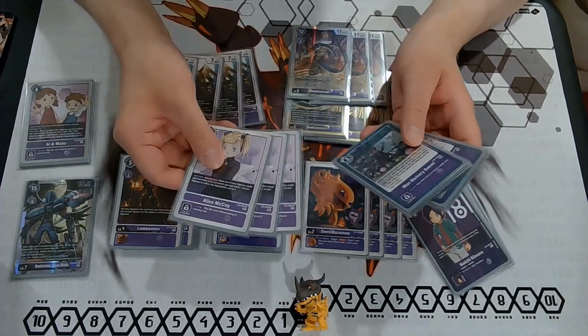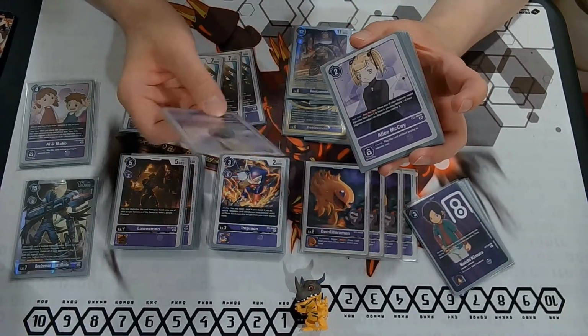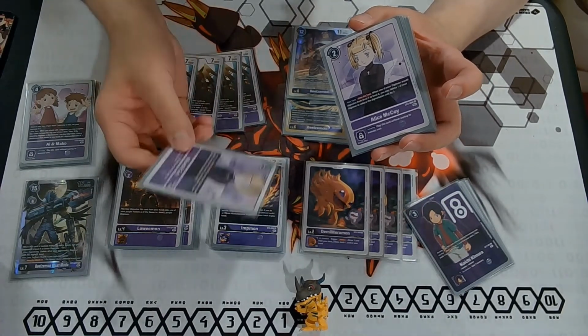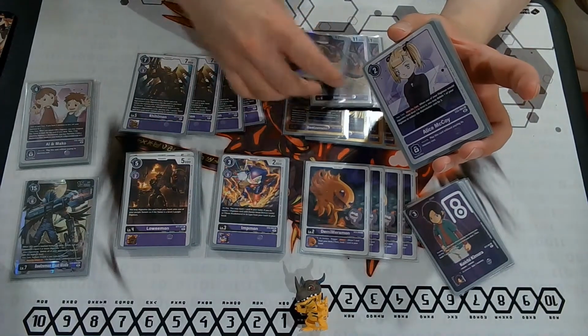And then I run 3 Alice. Alice is very good. She came up a lot. Holy crap, you should be running this. She is so good. When your Digimon would devolve from level 5 to level 6, you may delete one of your Digimon to reduce the Digivolution cost by 3. So that came up a lot when I was Digivolving into this Beelzemon, because it was free, basically.